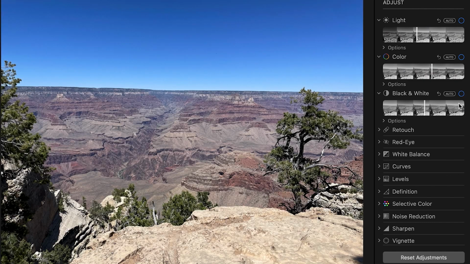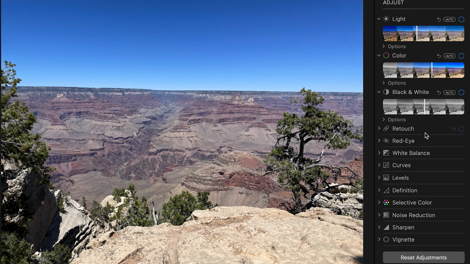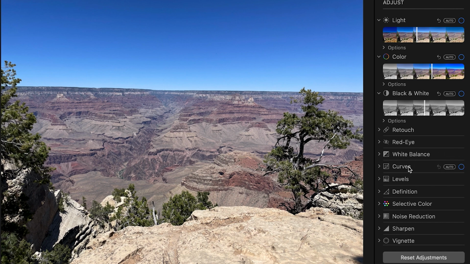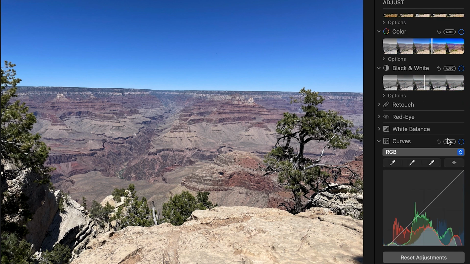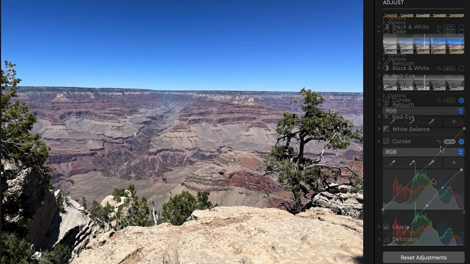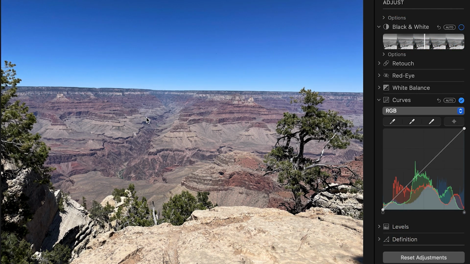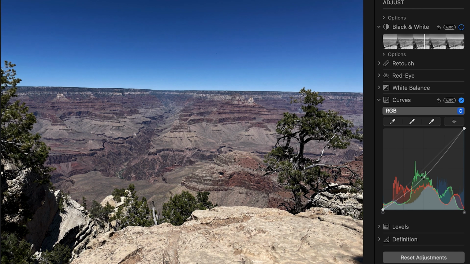And then we get to our functions where we have a little bit more control. There is retouch and red eye, and we're going to skip those. There's white balance, we're going to skip that for now. So if I scroll on down, they do have levels and curves. If I open up curves here, I could do auto and see what it does. Maybe that's a little bit better. There's off, on, off, on. I like the idea of increasing the contrast down here so you can see more detail. So if I just added a point in the center here and drag that down, I can essentially get what I'm looking for, but just a little adjustment there.